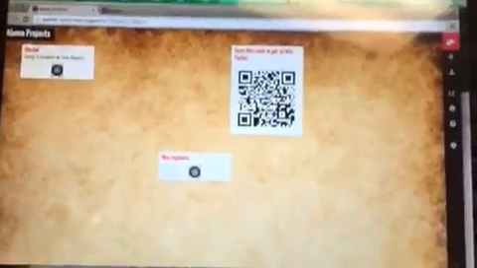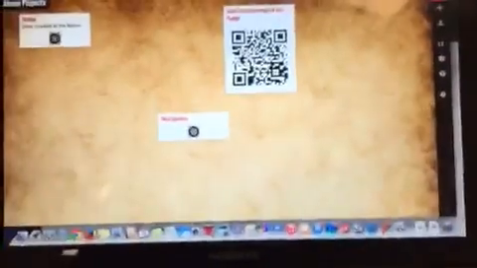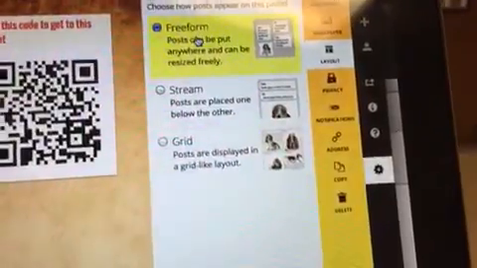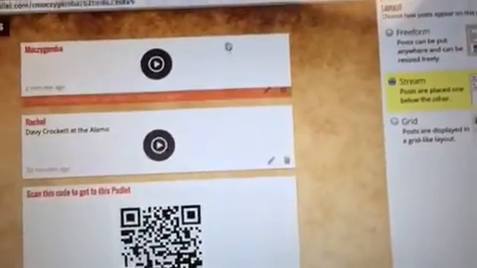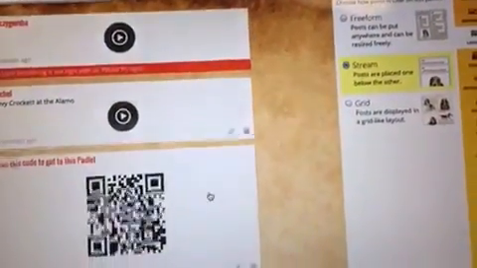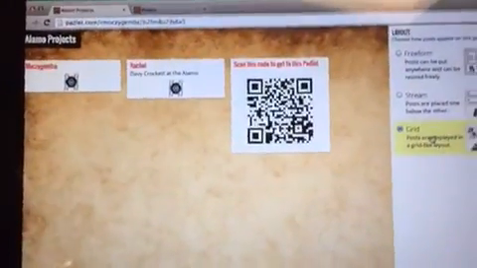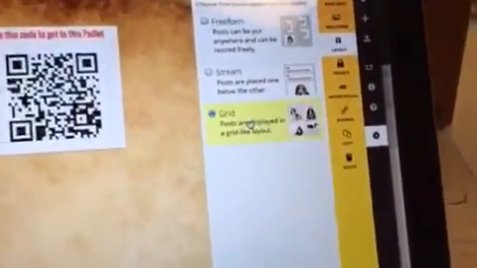So you can see a whole class putting all of theirs up here, or a student putting all of their projects on one Padlet. One thing I did want to show you, down here in the settings where it says modify this Padlet, there's an option for layout. You can do freeform, which is what I have now, which lets you move them around and put them where you want them. There's the stream, which will put them in the order you put them on your Padlet, so you'll have to scroll down. And this one's kind of nice at the end: a grid, which just plops them down in a nice grid, so it's easy to see and easy to navigate.